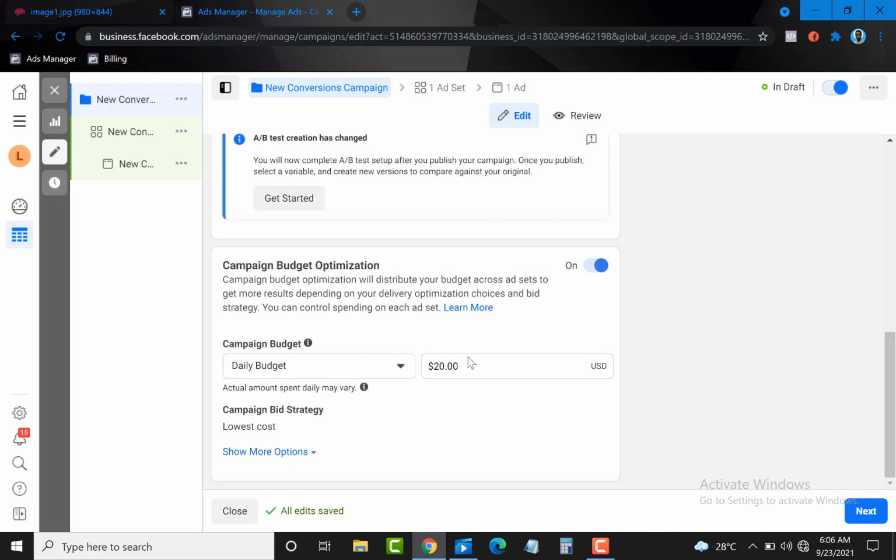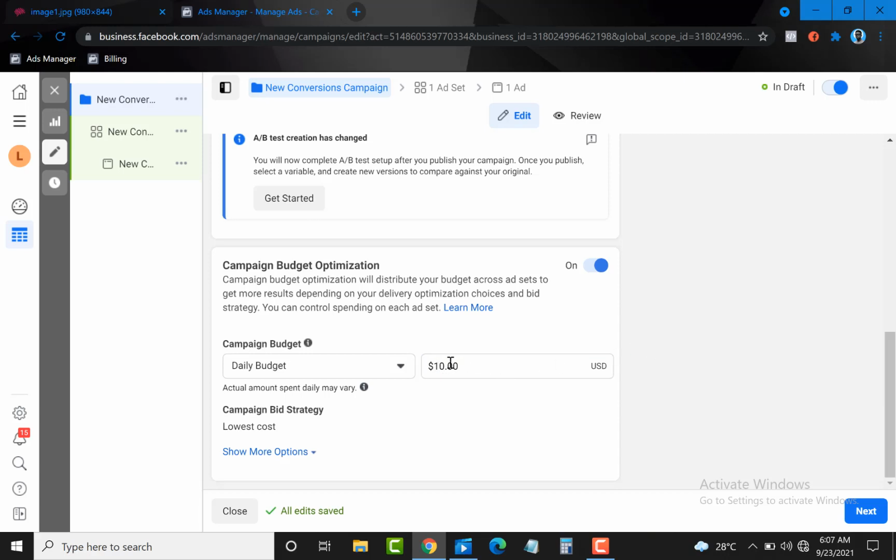Do you get it now? Because when you allocate let's say $10, and you are testing 10 different ad sets, trust me, you are giving Facebook a problem of showing your ad, because you want Facebook to show your ad to as many people as possible so that you can make your decision. Do you get it now? So you want to make sure you're not having too many ad sets. That's one of the things you want to consider.